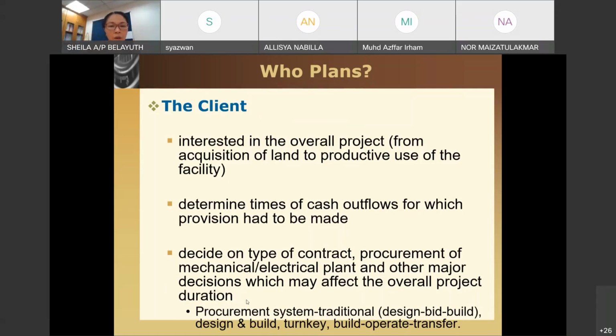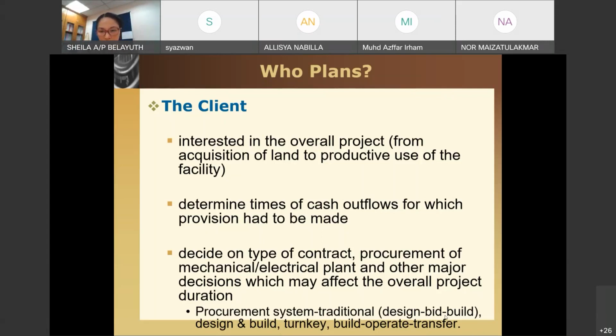So meaning to say that they work closely together. So for this kind of project, it can be a fast track project because once the designer designs the foundation, the contractor dah masuk. The contractor could go in to build the foundation while the designer is designing the first level, second level, third level. So design and build, we can do it as a fast track project because you can design, build, design, build, design, build. The activities of this could be run simultaneously.